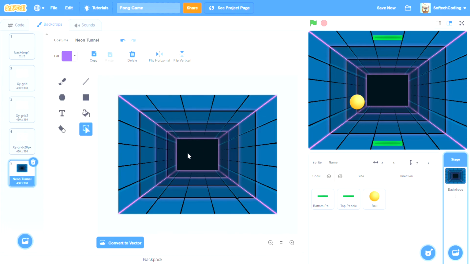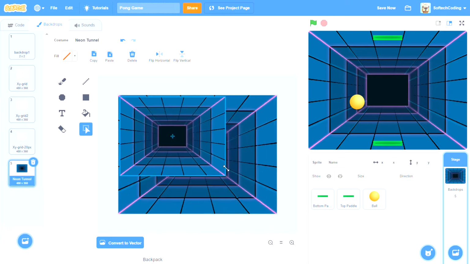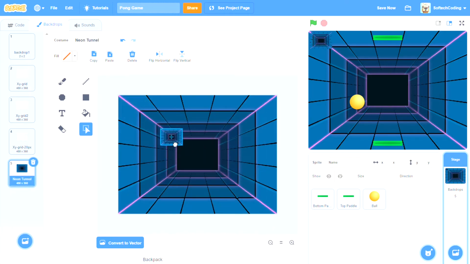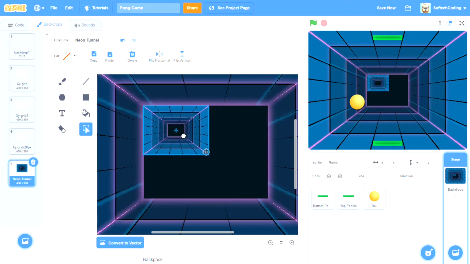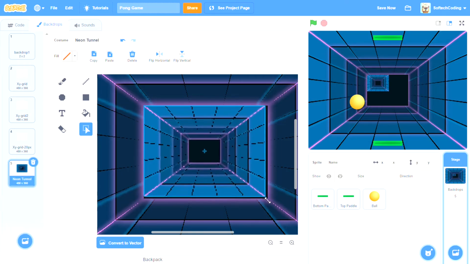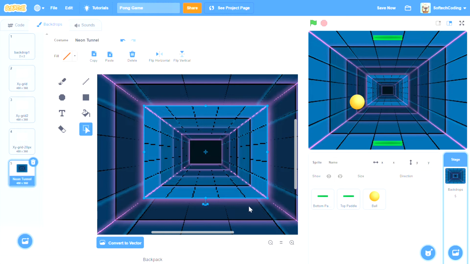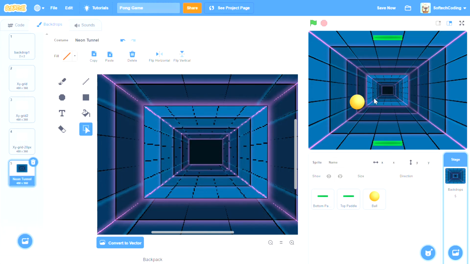A cool thing we can do with this backdrop: there's like this little block part here, but if you want to make it a never-ending tunnel, all you have to do is select here, copy, and paste, and just make this smaller to the size of this. So now you can click here and zoom in. So now if you make this fit in here, then this becomes the next part. So now you see it looks like it's going even deeper.